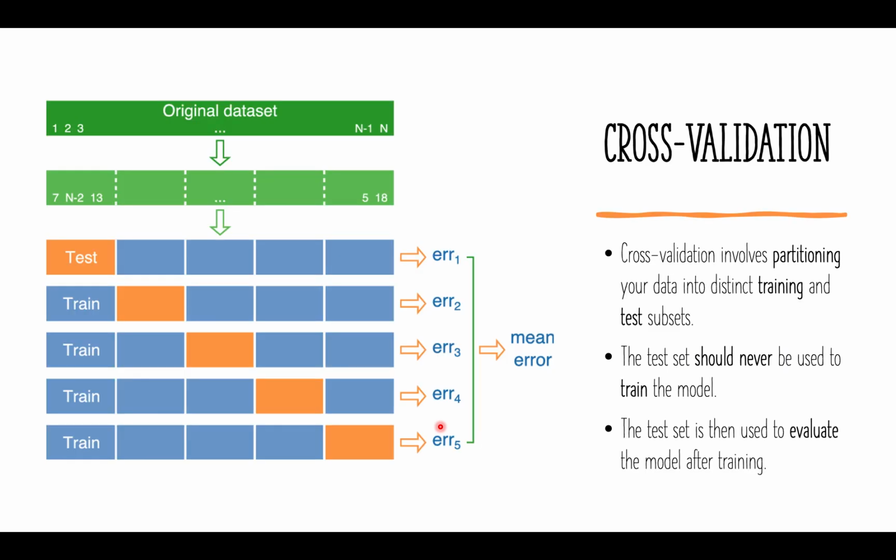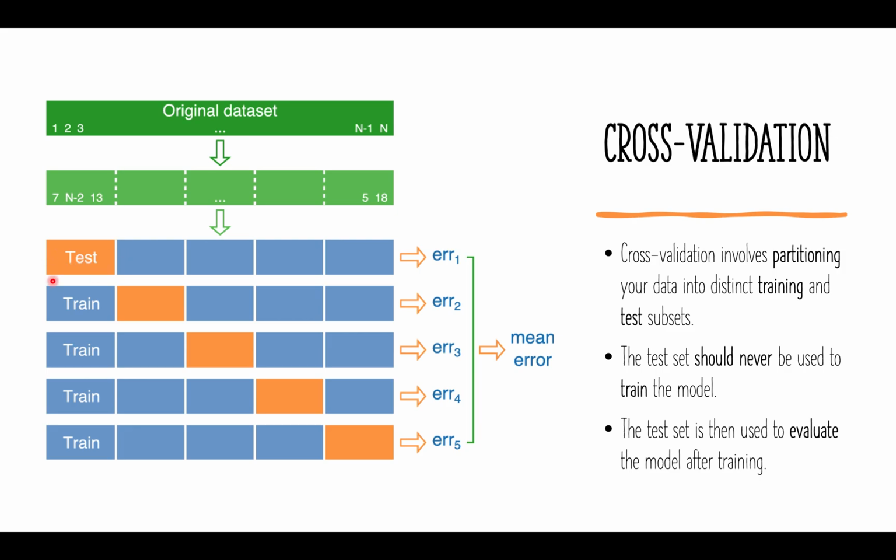A way of checking whether our model is performing well enough is using cross-validation. Cross-validation is a useful method, especially when we don't have a very large data set. So if our data set is small and we still want to get a meaningful result, cross-validation is a good way to go. Cross-validation involves partitioning the data into distinct training and test subsets, but several times. For example, here, as you can see, the original data set has been divided into 5 different sections, and in each round we move the test data set forward.